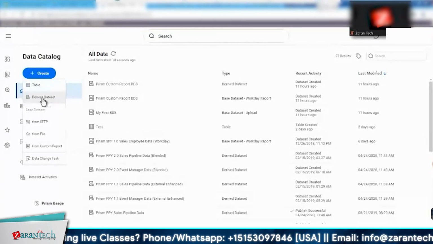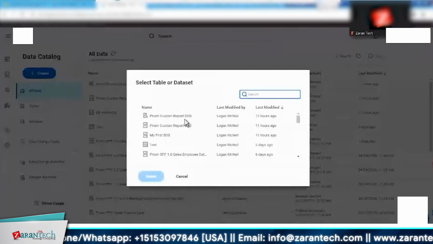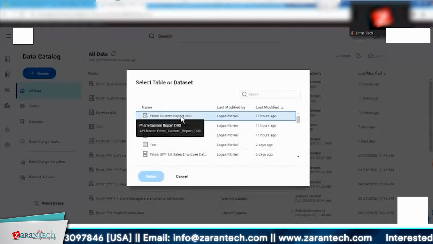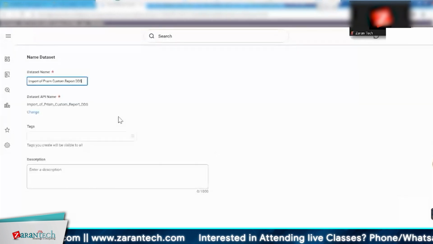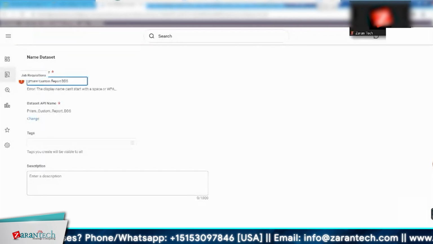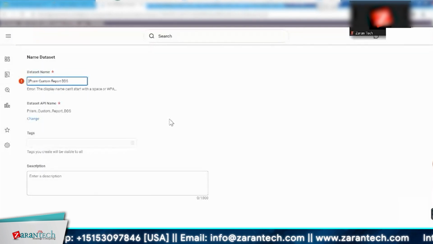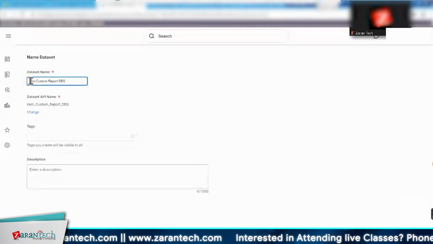So I say derived data set, I use this, select. I do not want a space. I name it PDS because I have to publish it.